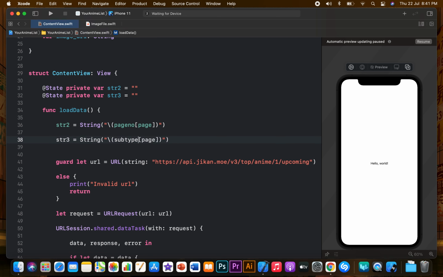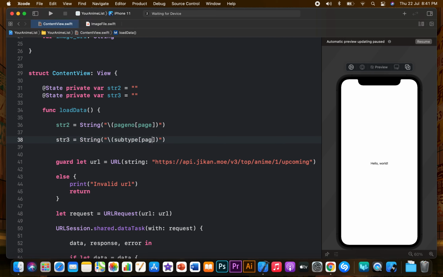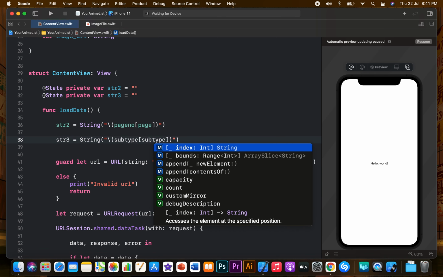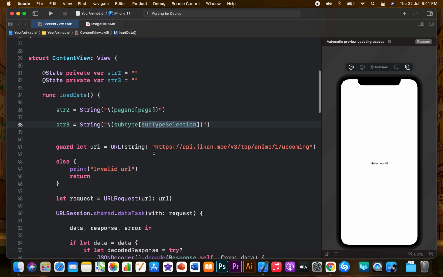Using string interpolation again, we would use the subtype array, and inside of it we would use the subtype selection, which is a state property that we just created. I hope you now understand why I created these state properties and why I use them inside the picker. We just had to get their value inside this function.